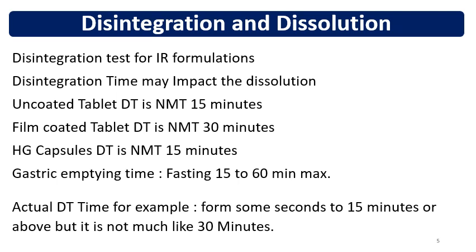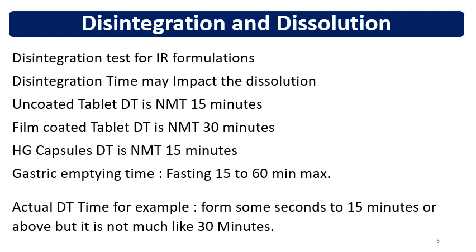Disintegration tests of IR formulations are given in the different pharmacopoeias, and they have limits: for uncoated tablets, the disintegration time is not more than 15 minutes. Film coated, not more than 30 minutes. Hard gelatin capsules, not more than 15 minutes. If there is a coating on the formulation, a different disintegration time can be given if it is approved by the regulatory authorities. Our gastric emptying time is around 15 to 60 minutes during the fasting state. And also disintegration time, gastric emptying time and dissolution are related to each other.